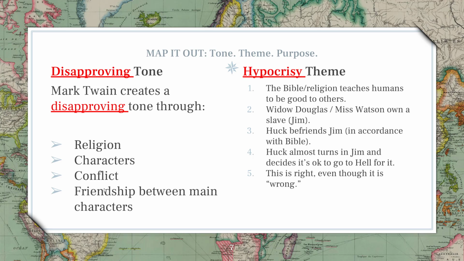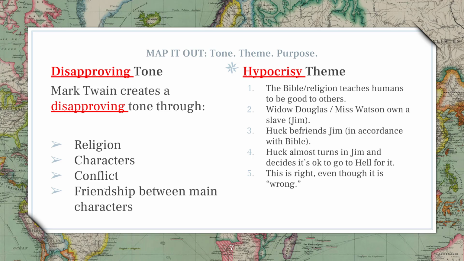And that's totally in accordance with the Bible. You're loving another human being. You're doing unto others as others would do unto you, right? Okay, so they become friends. They go on a journey, and he commits a crime for basically stealing someone's property. Okay, one of the 10 Commandments. That's not good, but he almost turns in Jim because he wants to feel like a better person, a better moral person who, according to these religious standards, would be a good person.